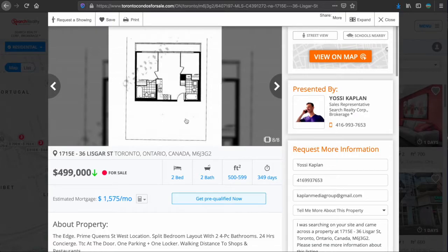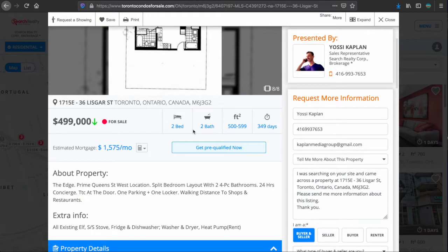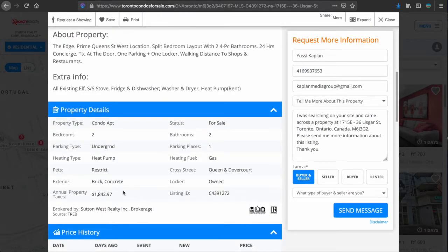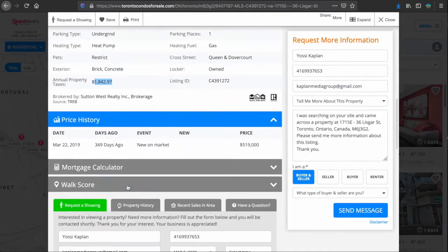It's two separate bedrooms, allowing for two roommates, a young family and a baby, or a person with an office, a brother and a sister, whatever it is, two people using the two rooms separately and each having their own bathroom. The kitchen is L-shaped and has a very, very efficient design. These are about 615 to 650 square feet. The property tax is very low. It's about 150 a month, and the condo fees.